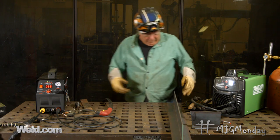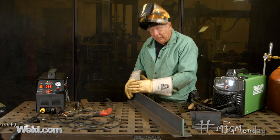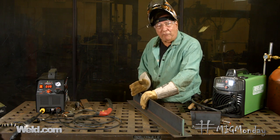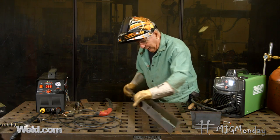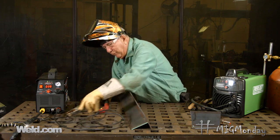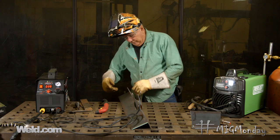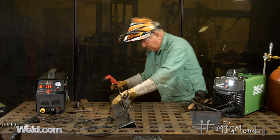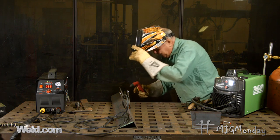I'll try now — sometimes things aren't just flat material, which are pretty easy to do. What I'm going to try to do is cut this: I've got this fillet tacked up but it's way too long. I just want to cut it into little sections for demonstration purposes in future episodes. You kind of have to figure out how do you attack a cut like this — this is kind of complex. The way I'm choosing to do it here is I'm going to cut across the bottom piece first, and then once I've made that cut I'm going to turn it over and cut through the top web. I'm also going to cut through where I have a tack weld so it doesn't fall apart once I cut it. Alright, here we go.